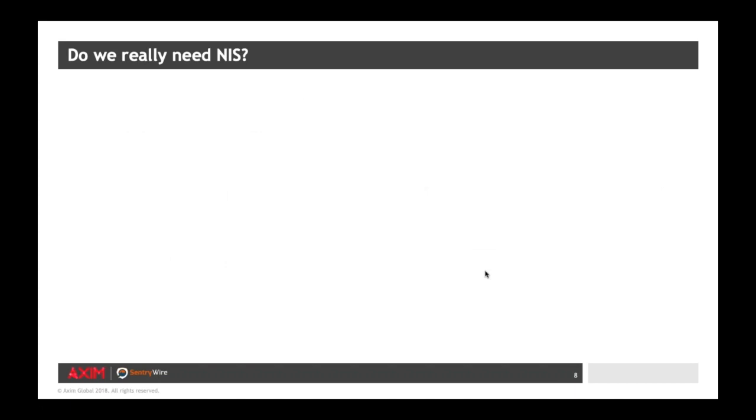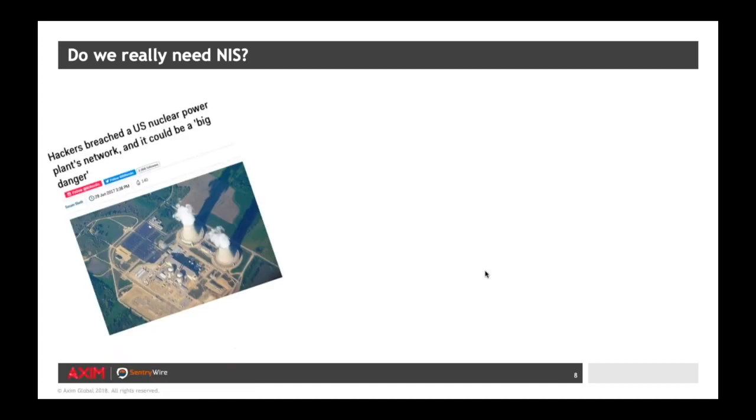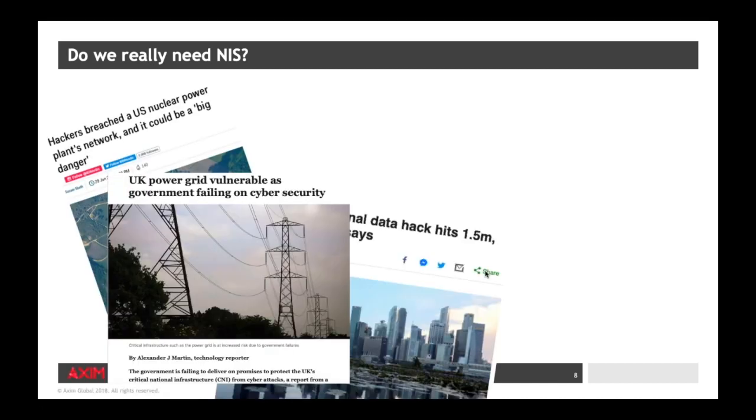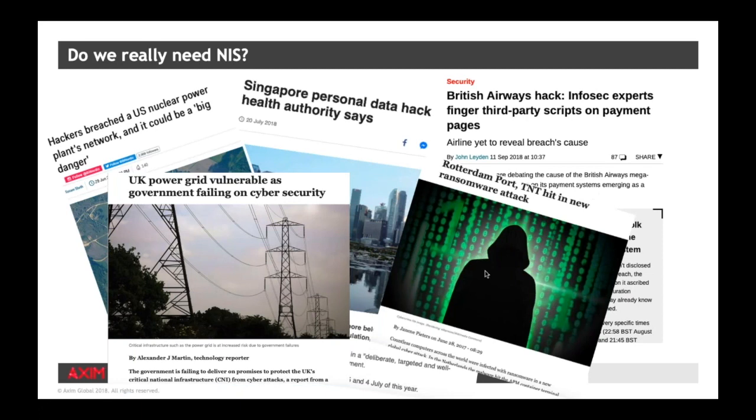So a question that I get asked quite frequently is, do we need NIS? And I think the answer is a definite yes. These kinds of articles, I think we've all seen in the news over the years, and we're getting used to it. It's just a fact of life, and it's a global problem. This is by no means a European problem or an American problem or an Asian problem. This is a global problem.